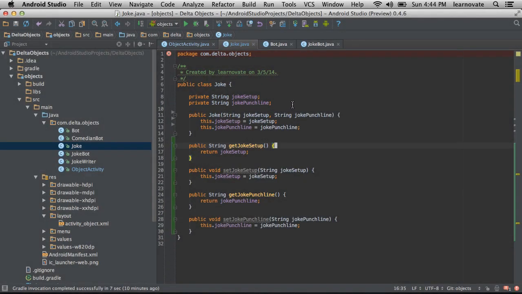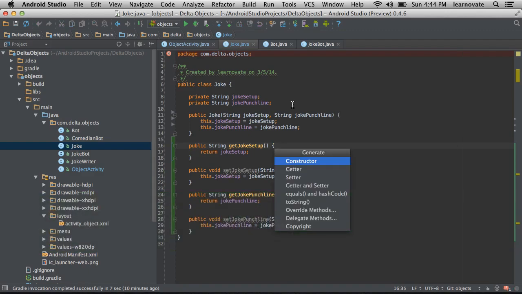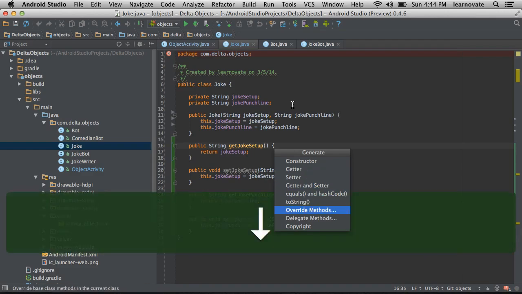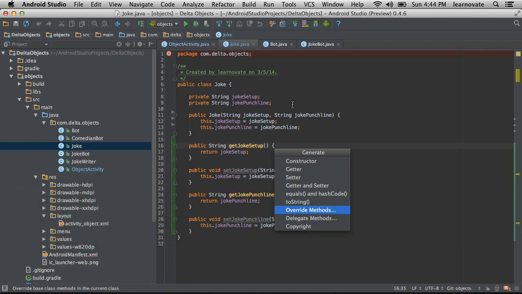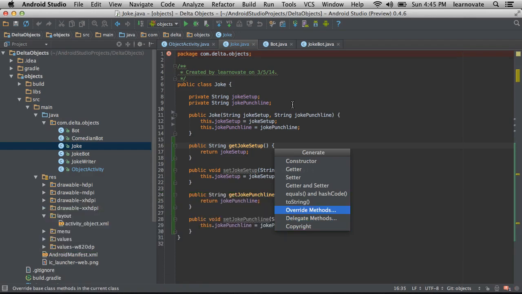Using these types of auto-generation tools is going to make your life a whole lot easier, and I recommend that whenever you're about to do something that is actually defined in this Command-N menu, try to get used to using these particular ways of doing it first. You're going to see later as we go over what overriding is and other ways of doing advanced Java things, that these override and delegate methods are a huge help to an advanced developer.